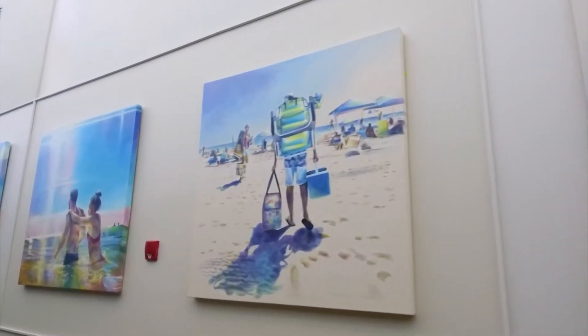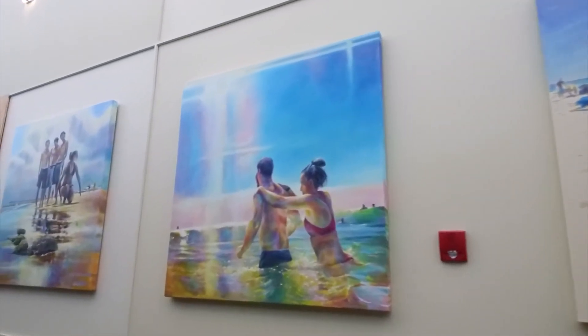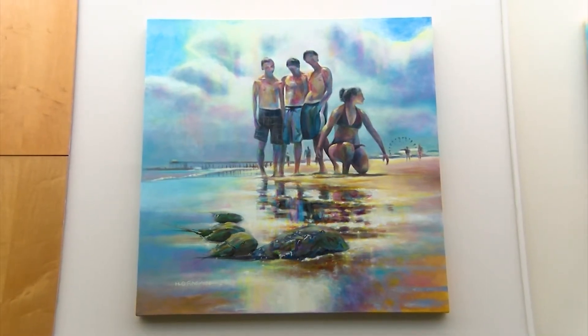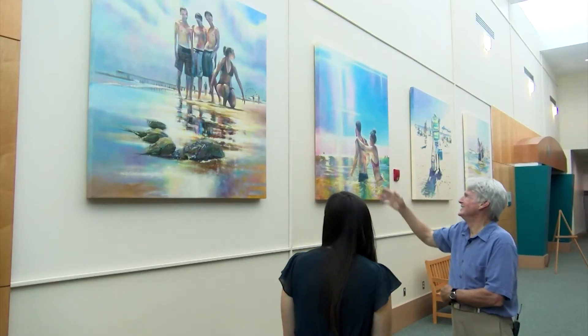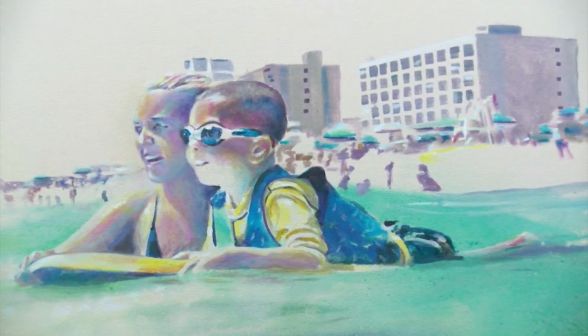He's not kidding. Walk through the convention center and you'll be taken aback by how big these paintings are and how bright. Maybe I've got more cones and rods in my eyes, but the color just talks to me a lot. And out of those conversations with color come compositions like this — at first it was like, oh, look at the exotic sea creature on the beach, and then I realized they were starting to look at the other exotic sea creature on the beach, the young lady here.